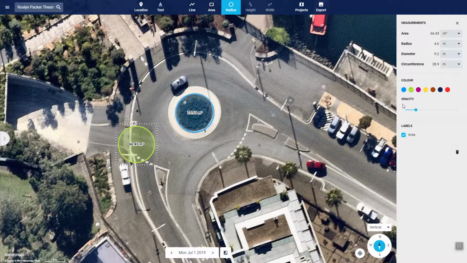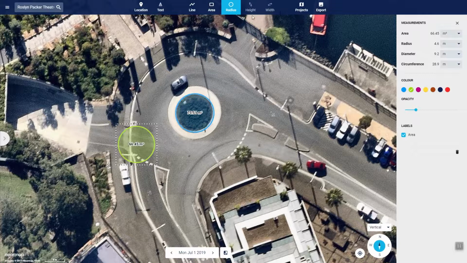So these are all pretty simple features, right? But it's up to you and your imagination and your workflows as to how you make the most of them. And a little bit later in the session, I'm going to play you a couple of videos that show you some of our customers, actually two of our US customers that are from quite different industries, and how they make the most of MapBrowser.